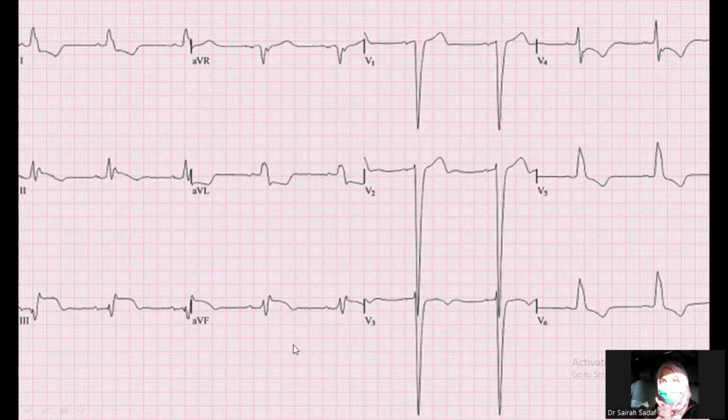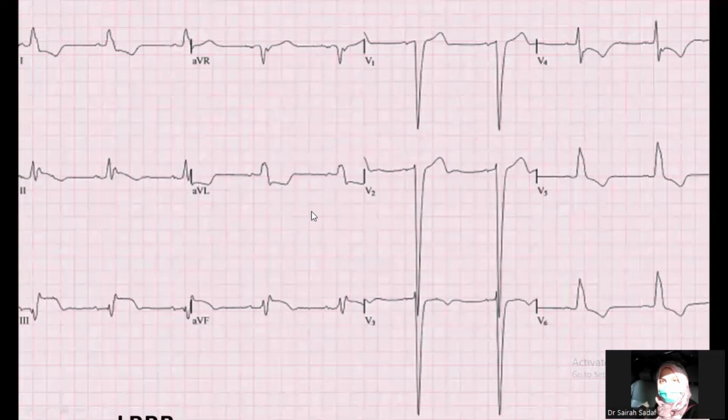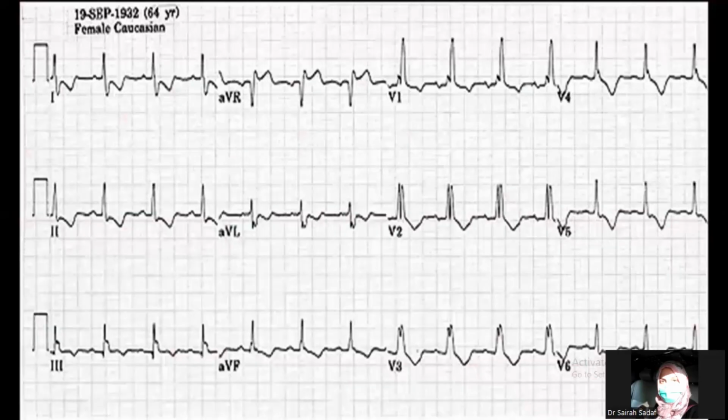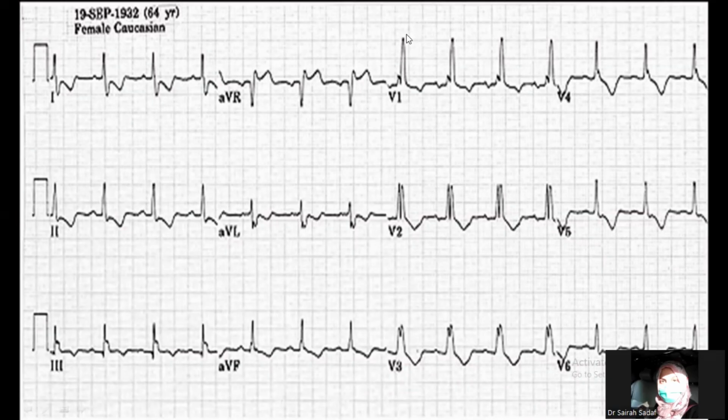And everyone's answers have gone up, I cannot see them. Okay, next, this LBB. Tell me, what is this? Normally we have S wave, now we have R wave, and this is a very beautiful M pattern here. MW, Morrow. This is our V6, sorry, this is V6. So we don't have like a proper W here, but we have M here. So this is Morrow, means this is RBB. Yes, absolutely right.